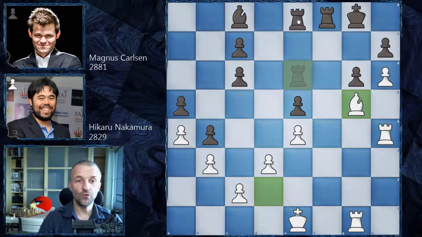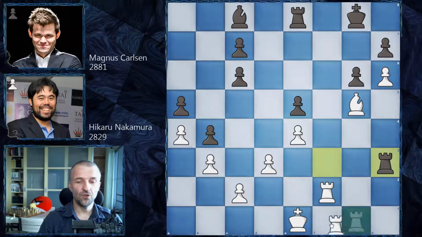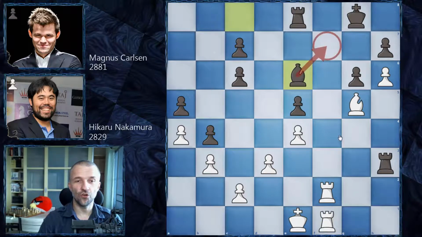We have rook e8, Magnus tries to do it this way, but now we have rook h2, and Hikaru Nakamura is on time to prevent that. Rook f3, preparing to double the rooks, and now rook f2. And here Magnus could go probably for rook h3, and after the rooks are doubled on the f file, go with the bishop e6, and this bishop is going to control f7, and it cannot be removed.